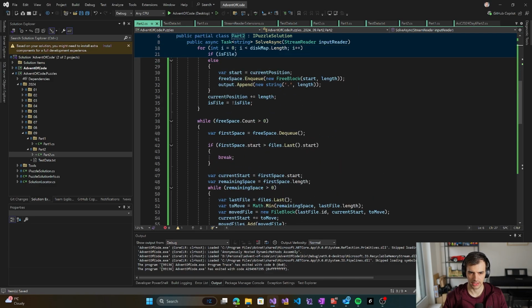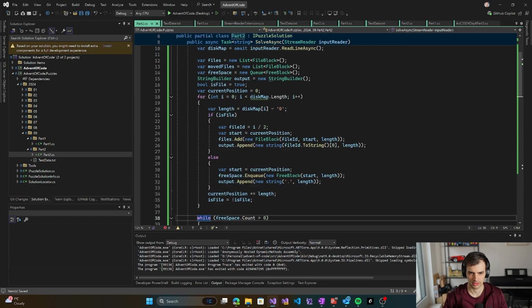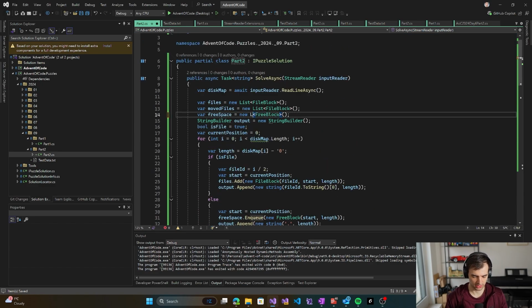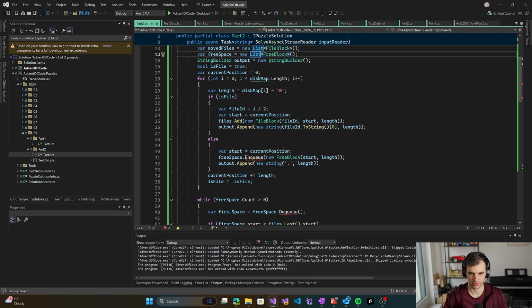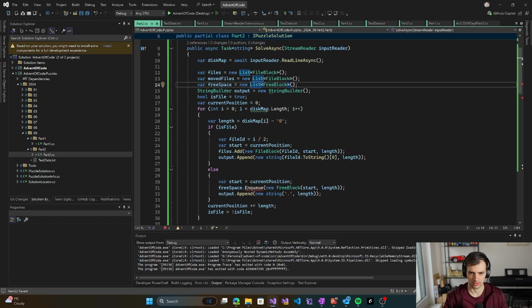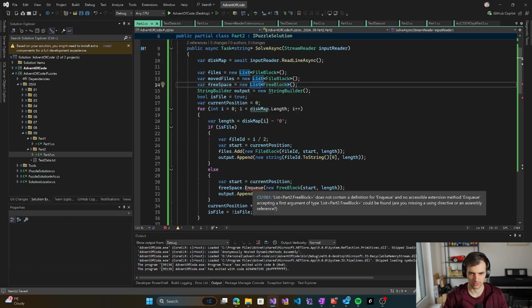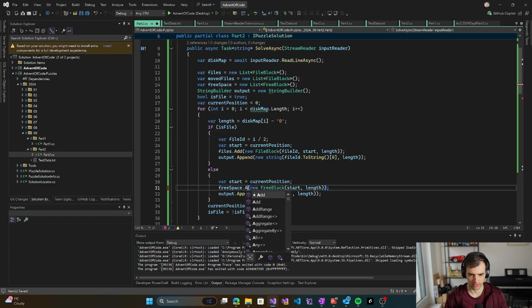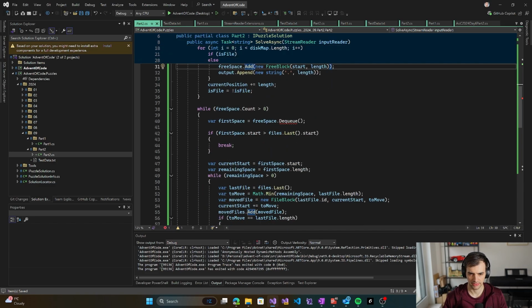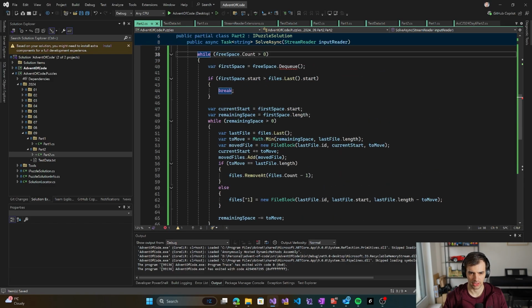So now, well, we will not actually do it this way. We'll do a free list, free space, like this. And we will be adding that there. And now we cannot actually process it until the end, until the free space count is greater than 0, but we will have to do it in a different way.